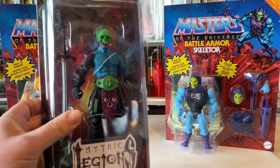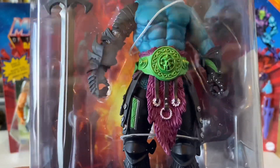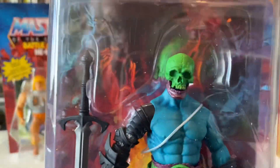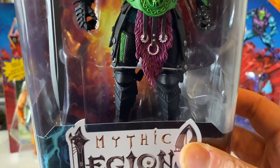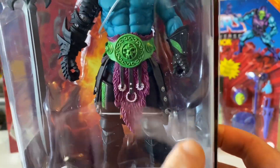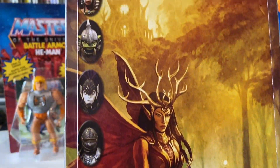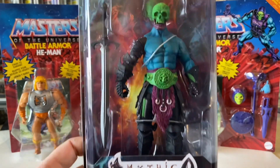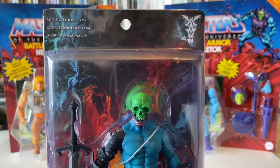First we're going to start off with this Mythic Legions — this is awesome! This is based on the Trap Jaw figure, you can see it's so obvious. Eventually I'm going to get this one out and do a review — this is my first ever Mythic Legions. I saw Mike Cass the other week reviewing it, and we've spoken to him on the live stream, so he got me into these. You get loads of weapons, a different head, and an extra piece. These are six inch and they are brilliant — there's so much resemblance to Trap Jaw, it's excellent.